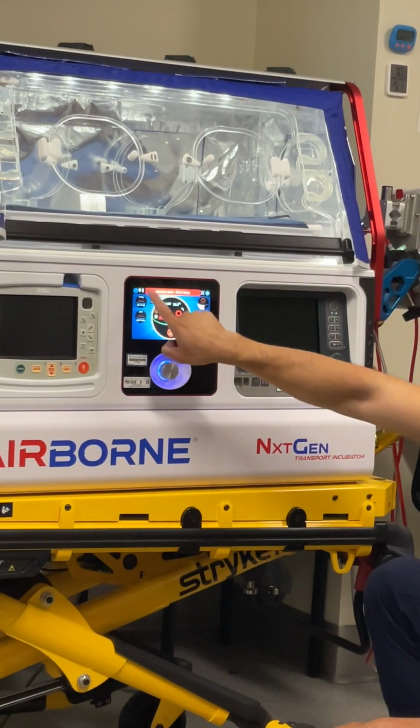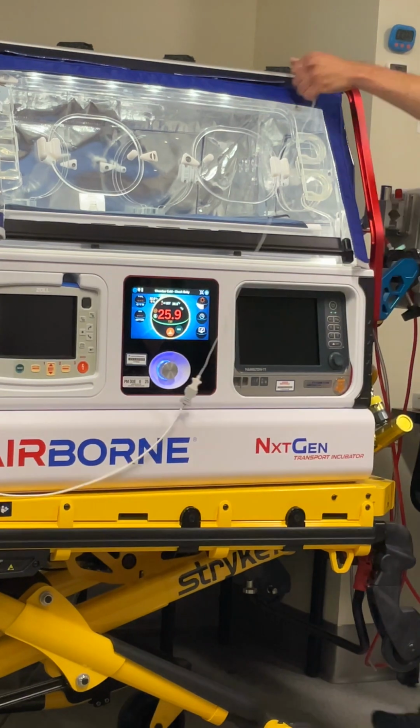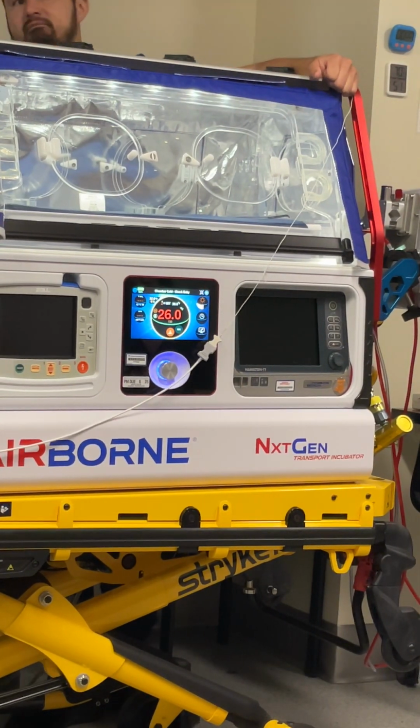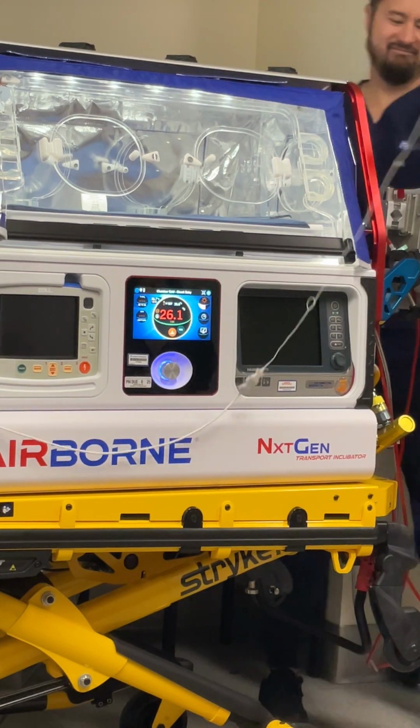Right now it's giving an icon that says it's been plugged in. If you want to see what it looks like when it's not plugged in, it's going to give you a percentage. I hope so, because if I unplug it, that would look bad.